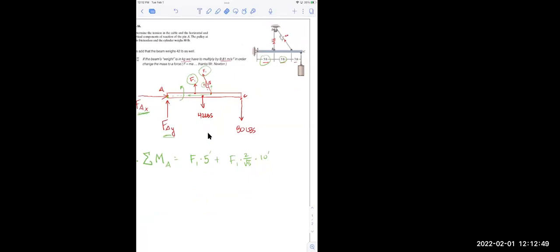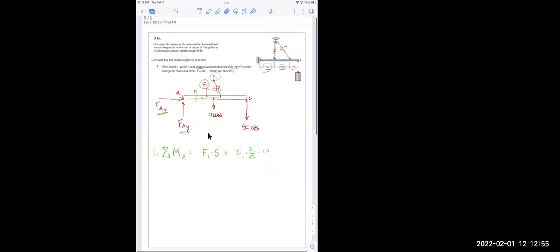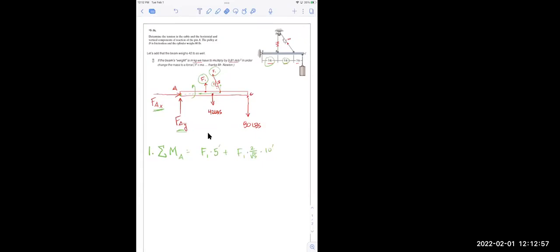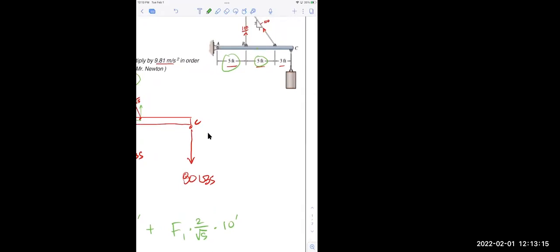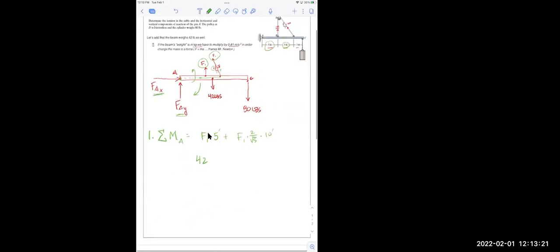Let's see. So those two forces are causing rotation. The 42 is causing rotation. And because it's contradicting, the other two are trying to get it to rotate counterclockwise. These two forces are trying to get it to rotate clockwise, which is negative. So that 42, and it's in the middle, right? It's right in the middle. Since this whole thing is 5, 5, and 3, 13, then that middle location would be half of 13 or 6.5. So it's 42 pounds, I'll include the units, times 6.5 feet. And it's trying to get it to rotate negatively.